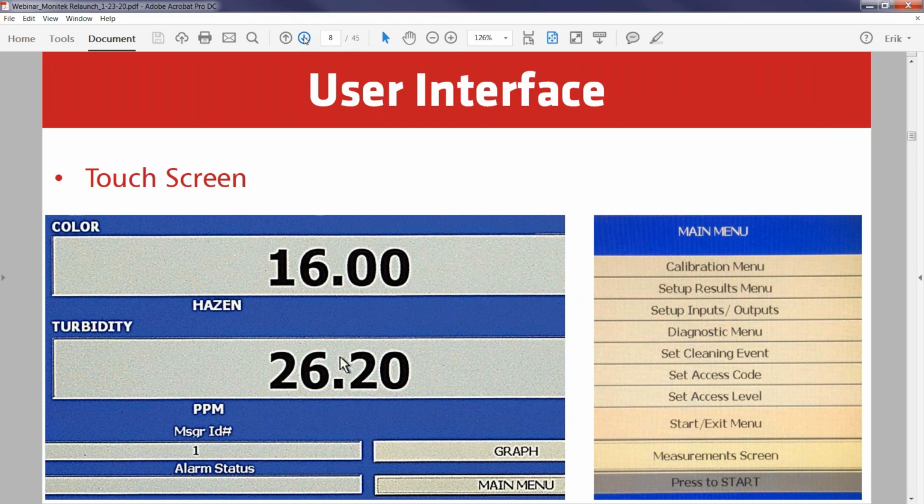The user interface. The way that this was designed was to make it as easy as possible for the customer to be able to walk up to the analyzer and be able to program, monitor, do whatever they need to do with the analyzer. So it's a complete touch screen. And you can go through the entire user interface by walking up to it and pushing the buttons and make it work without having to have a separate keypad or a handheld unit or anything else. You can walk up and do full programming and be able to get more information out of the analyzer as well in terms of graphs and other pieces of information.